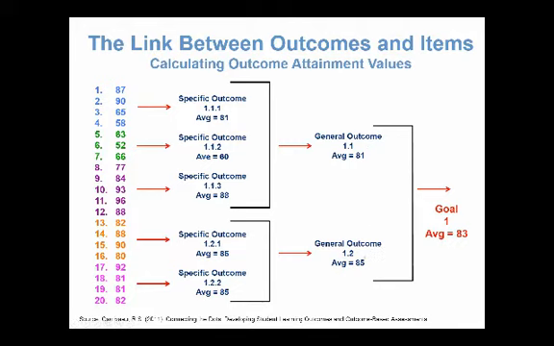There are typically 2 to 4 general outcomes for every goal, and there are typically 2 to 4 or 6, sometimes as many as 10 specific outcomes. Then if you average these 2 values together, you get an average value for the goal, the large statement that started out being not measurable, so we didn't have a number for it, but now we do. This particular goal 1 is what we would probably put on the report we do to the president each year. For the last couple years, that's all that we needed to report there.